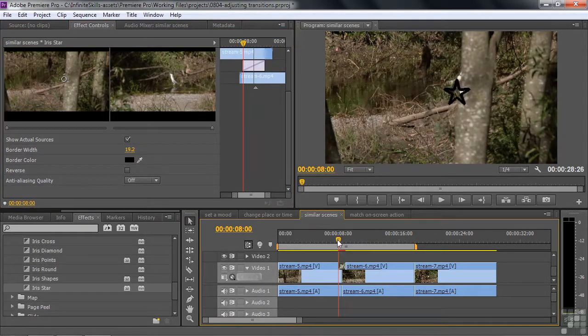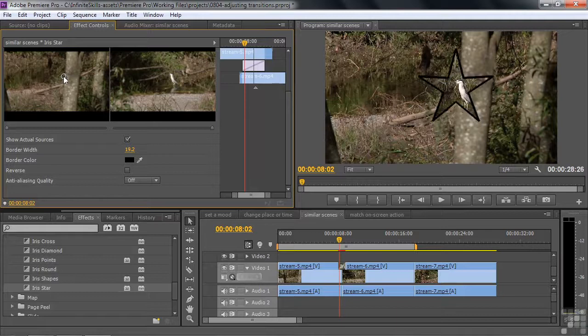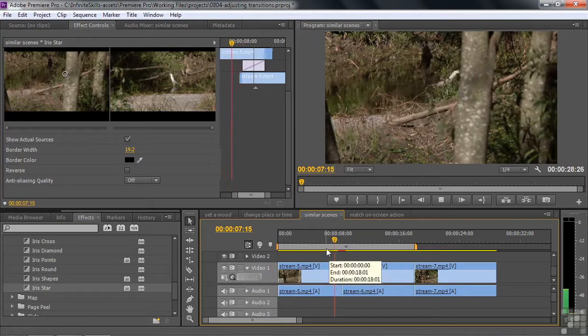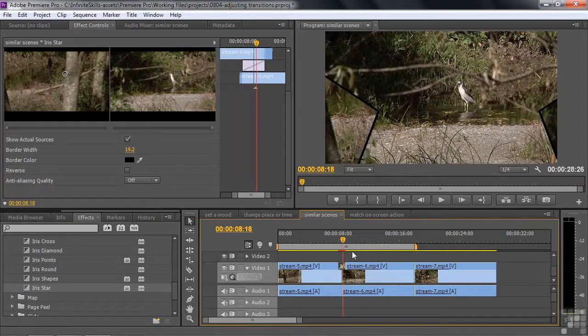Let me go a little bit to the left here to see how it looks at the very beginning of the transition. Take my little right and left arrow keys. I think I'll move it just a little bit more here so it's right on his head. There we go. I think we got it now. So let's see how the transition works. I'm going to let it rip here. There you go. Kind of fast, so I want to make it a little bit longer.